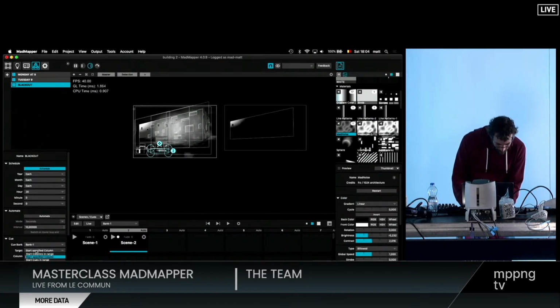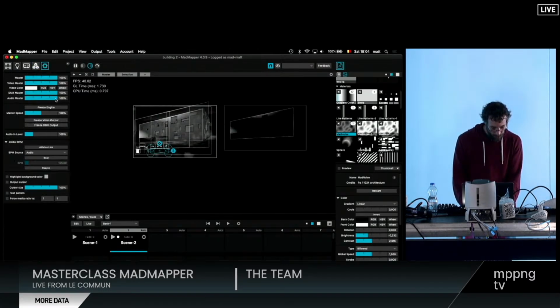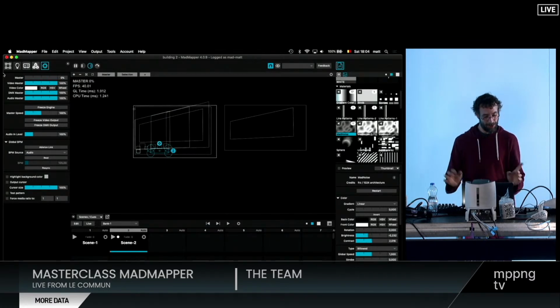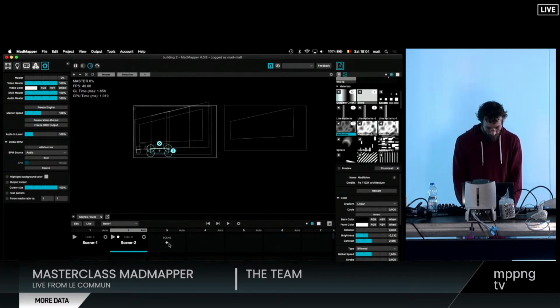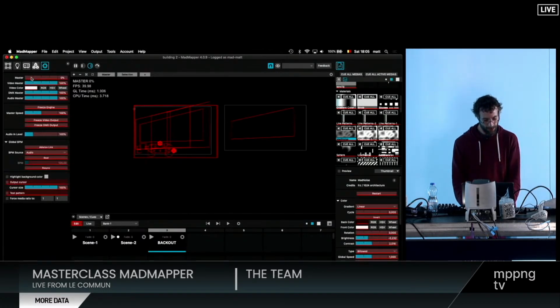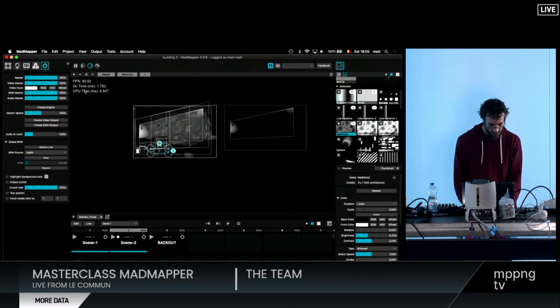I will do a queue then, so I have the blackout here. Well, I can make a scene anyway. So I will turn off the master here. In the master tab, you have the master, the video color master, the demix master, the audio master, and the master will shut down everything. So now I make a scene, I call it blackout, and I add my master manually in the blackout because it is not stored by default, and I do it for the other ones too.